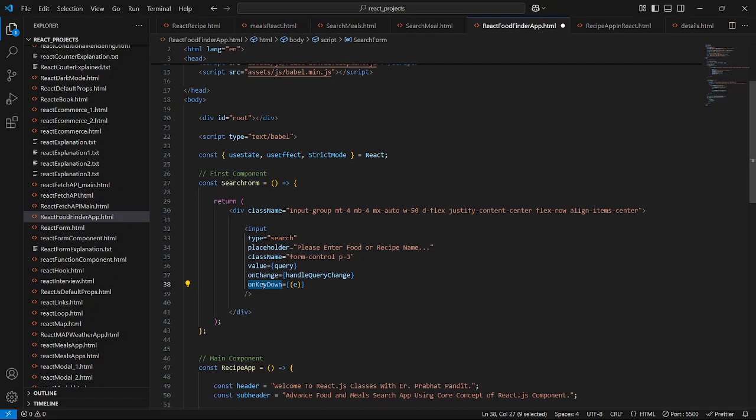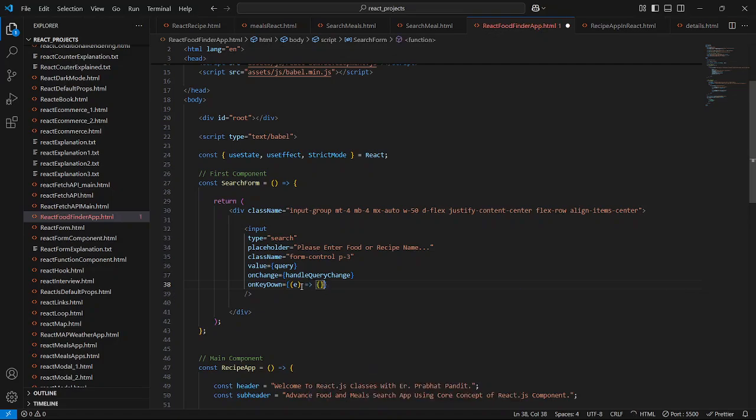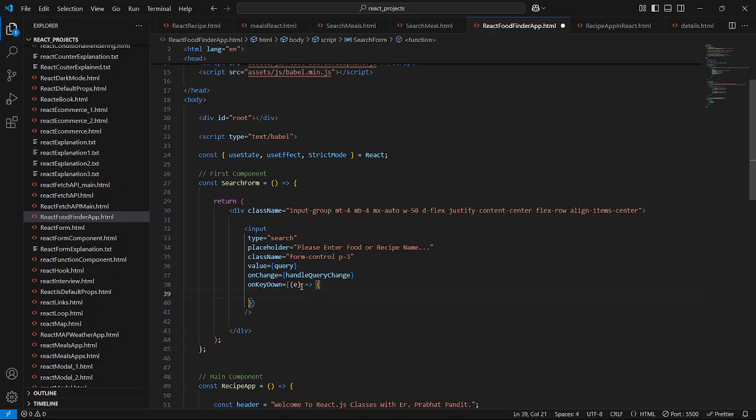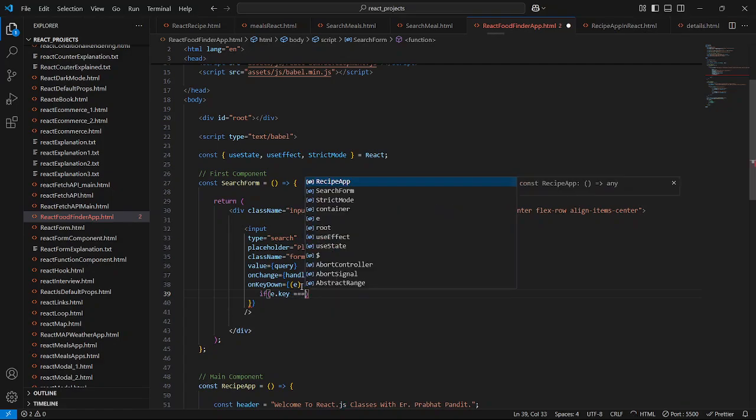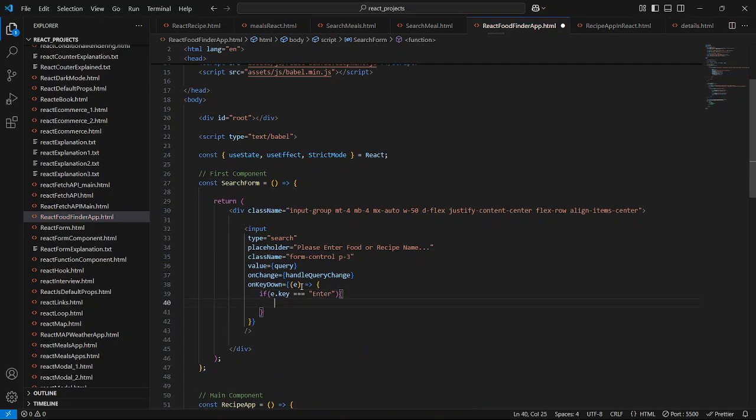I'll use the fat arrow function again like this, and I'll use an if block to check it. I'll say here event.key equal to Enter. If this is the case, we will run one method called fetchRecipes, and we will pass this query as a parameter to this function fetchRecipes.